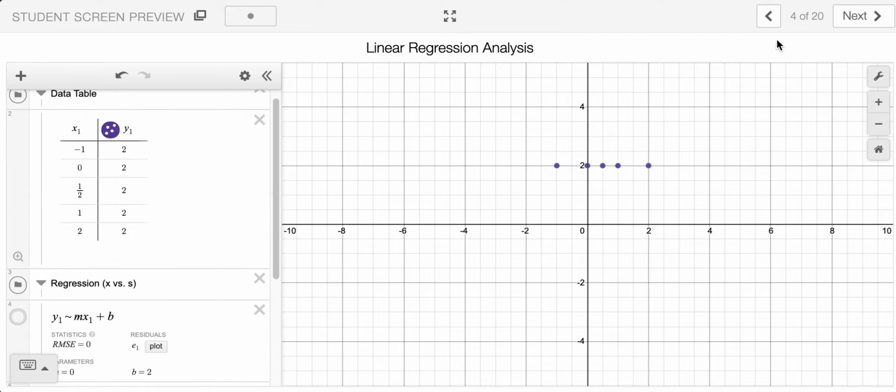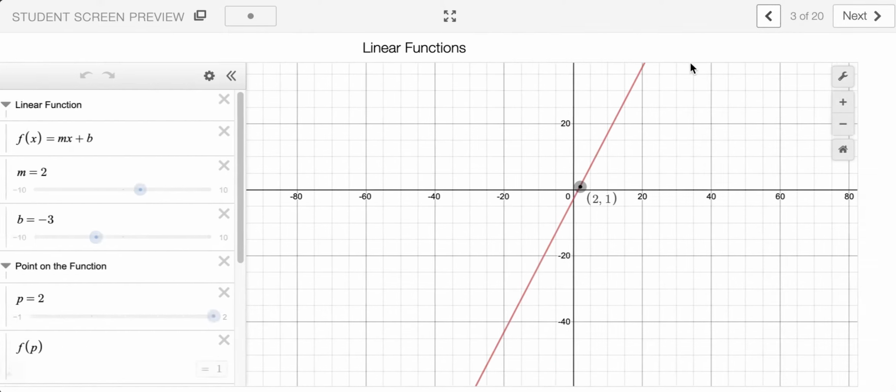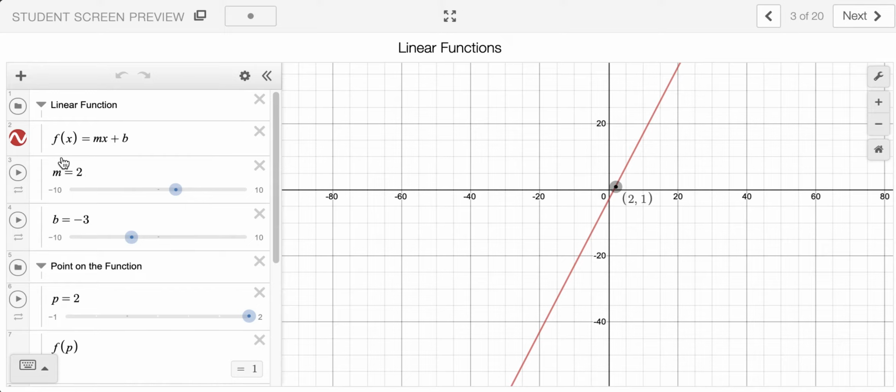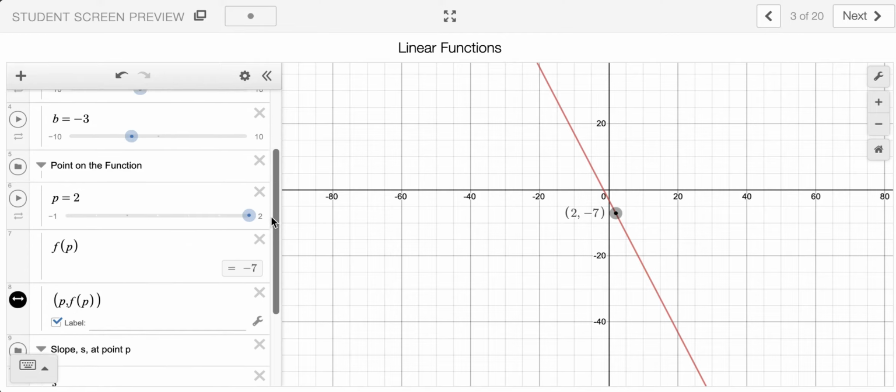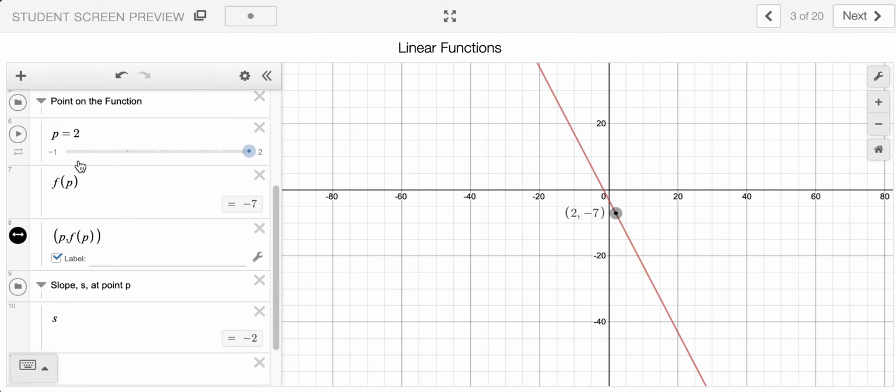So you look at that and say, okay, well, I wonder what that means. How does that relate back to the original function? So you go back here and you see that you have, again, the equation y equals 2x minus 3. Somehow that gave a derivative of 2. All right. So then you look at it again and say, well, maybe if I change this up and let's say I make it a negative 2, I wonder what would happen. You go down the line, you start playing around with those x values.